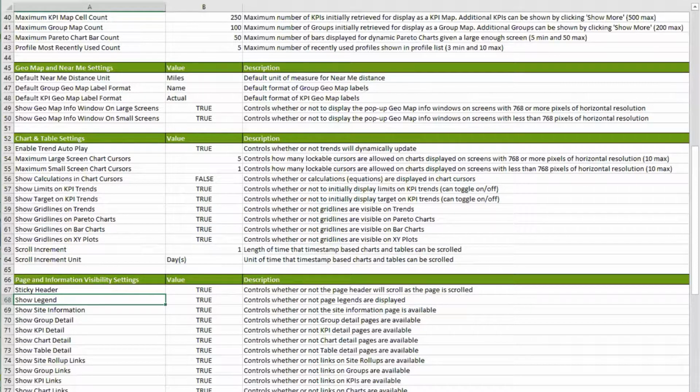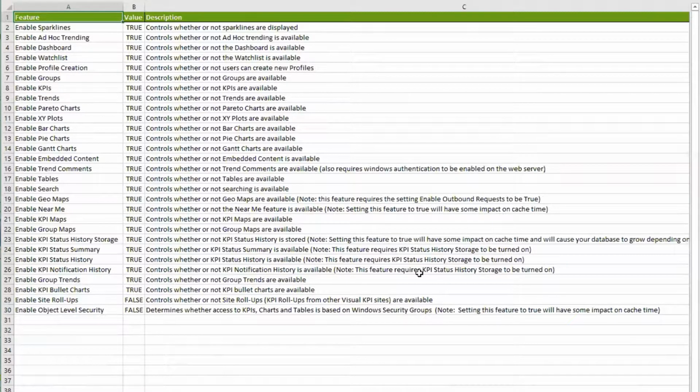The other one that's important to understand is the features section. This is where you're going to turn on and turn off an entire feature across the entire site. So if you are a manufacturing plant and you're a single site and you're just inside of a single building, you probably don't need maps and geolocation on all your information, so you might come over here to the Geo Maps feature and just turn it off. And then for your end users, they're never even going to see that it existed. They're not even going to see any of those buttons, etc.